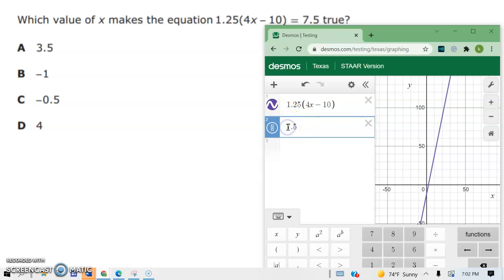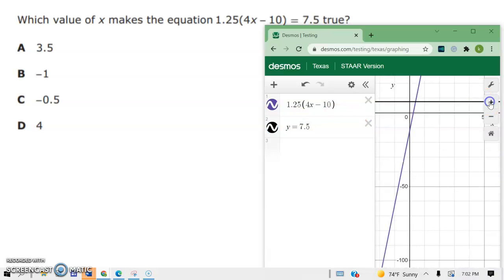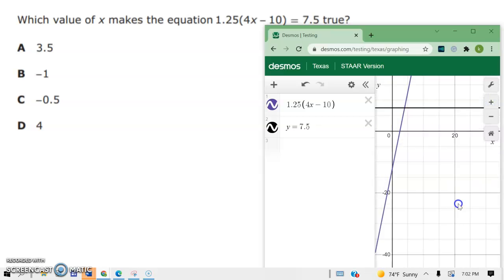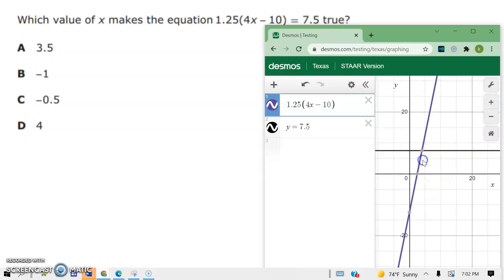In order for it to graph it, we need to put y equals, and that's only necessary when it doesn't graph it automatically. And that's it. That's like the hardest part. The next thing is to find where the two lines cross. So I'm just going to zoom it a little bit, and I can just click on any line, and there's going to be a little gray dot popping up.